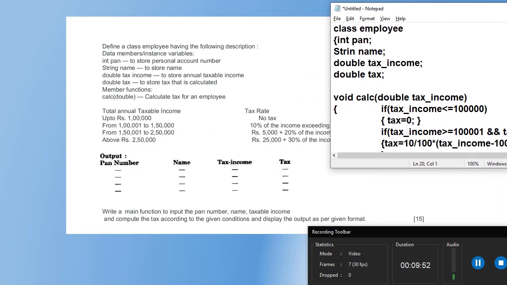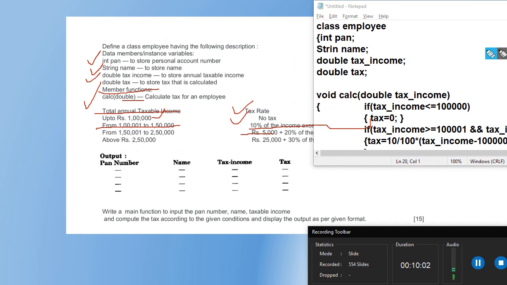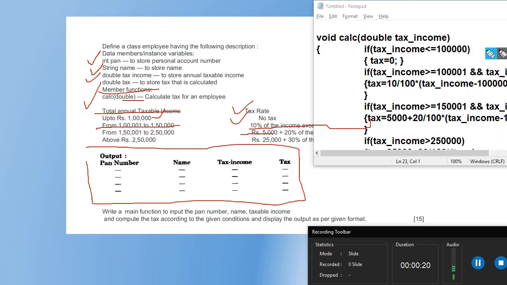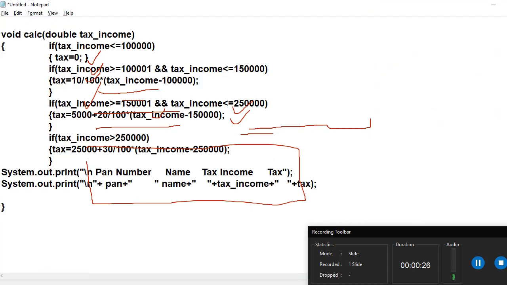Then it says the output shall be in this way. All right. Now it's not asking us to define any other function like display or output. It's not mentioned over here. So that means all these values will be returned back to the main, and in the main the printout of the details will happen, and main is also going to do the input part. Since there are no other functions defined in the program, we have to do the input and the output in the main itself, right? So now since this function is going to return the calculated tax to the main function, the return type will change.